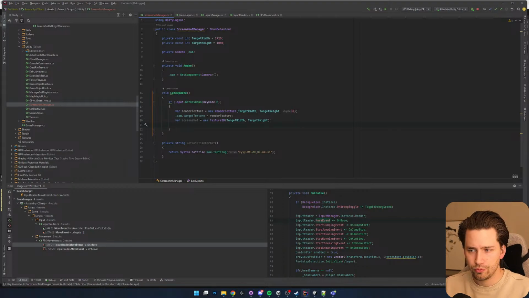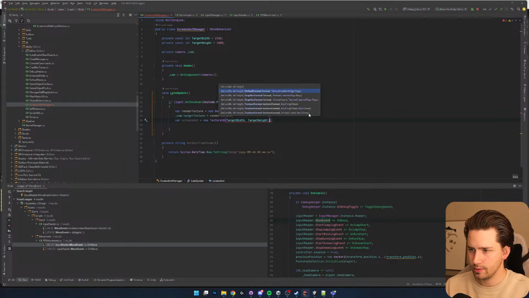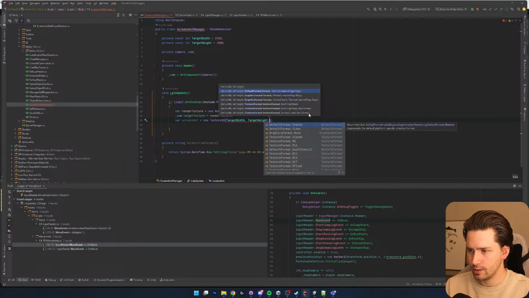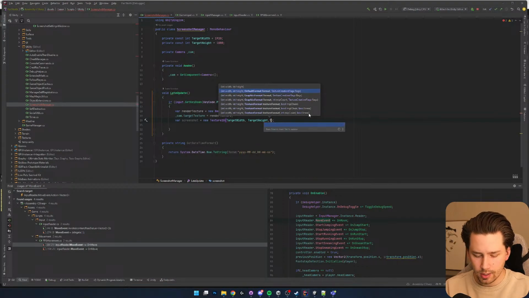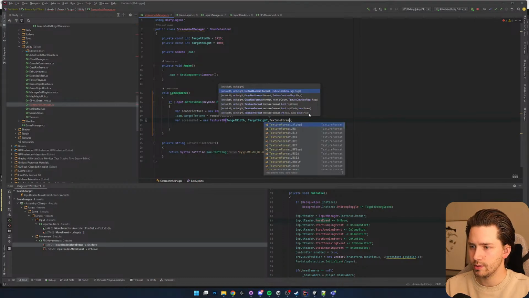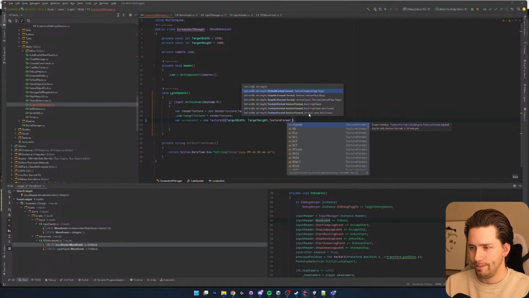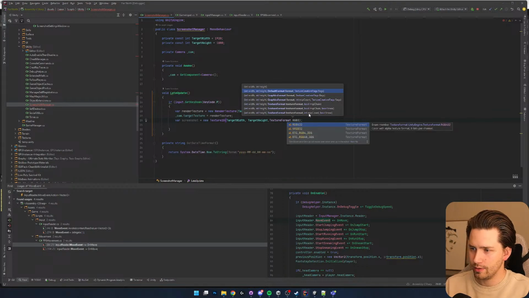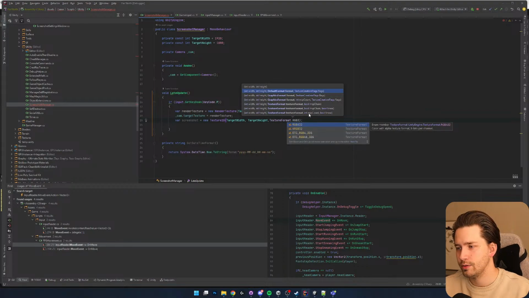I should probably add the format, right? Let's see. Yeah, so texture format. RGB something probably. Yeah, RGBA32 makes sense.